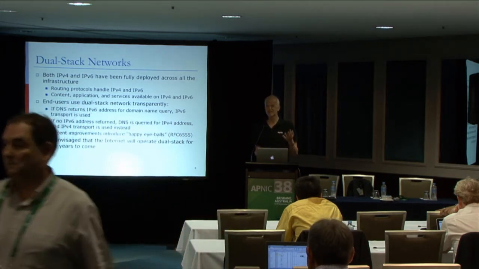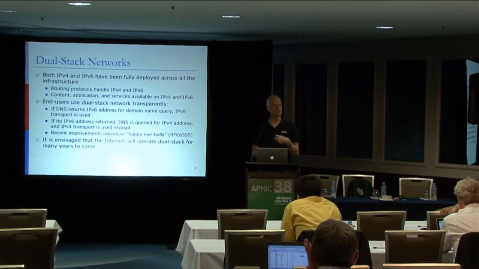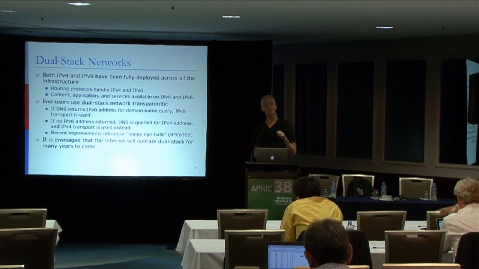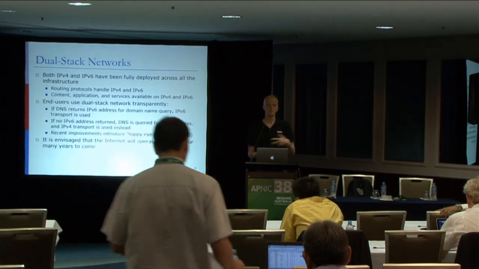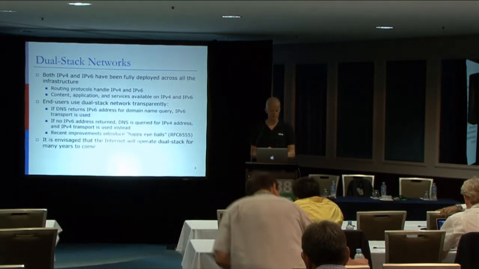So the dual stack network today is certainly working a lot better than it was in 1996 when I first started playing with a lot of this, where it was very rigid. Right, we're going to try IPv6, and if it doesn't work, we'll wait till it times out, and then we'll use IPv4. And that behavior depended on which operating system you were using.